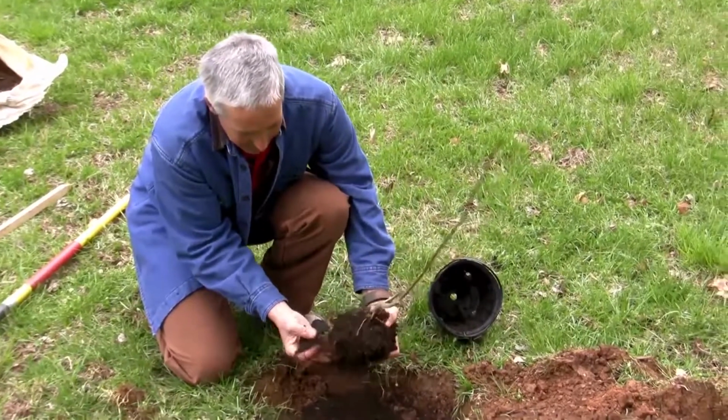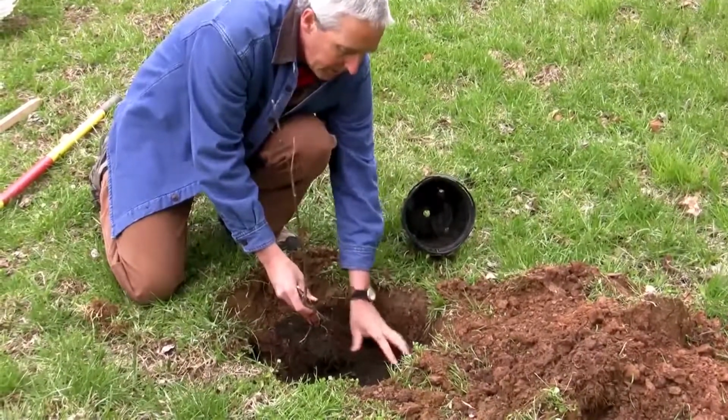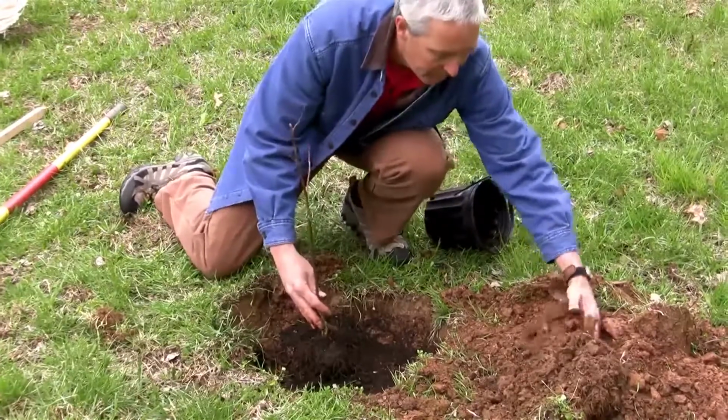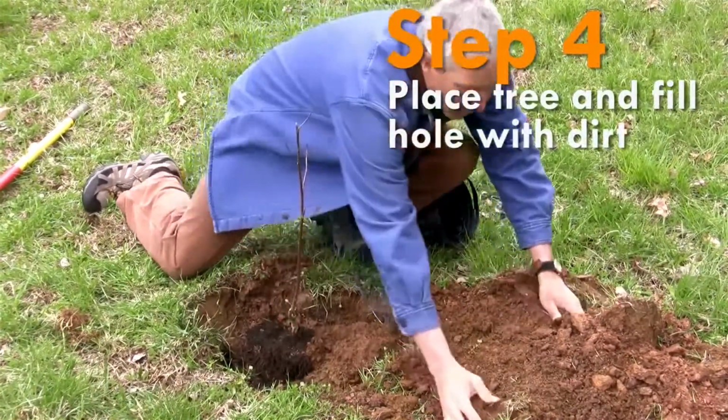So I've straightened out a number of the wrapping roots or girdling roots, and I'm starting to spread those out in the bottom of the planting hole. And now's the time to slowly backfill with the rest of the soil mass that you pulled out of the hole earlier.